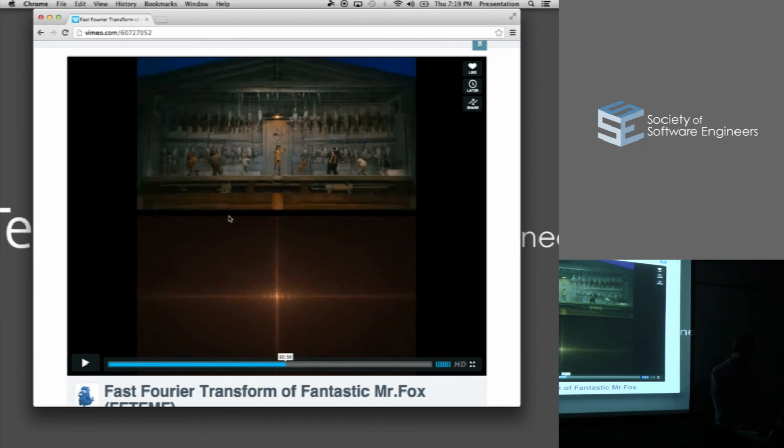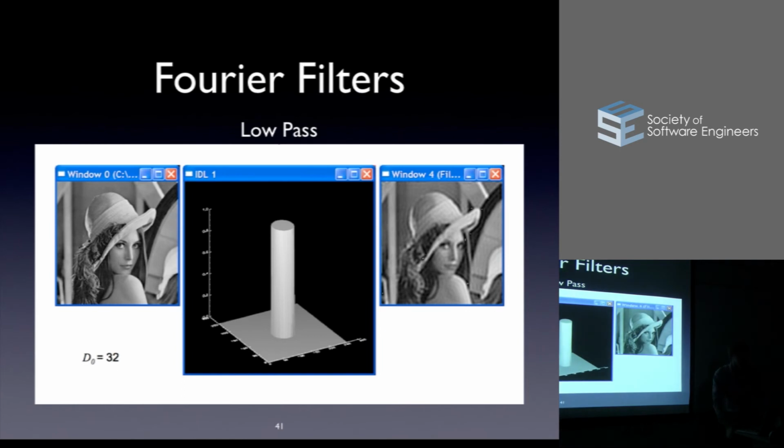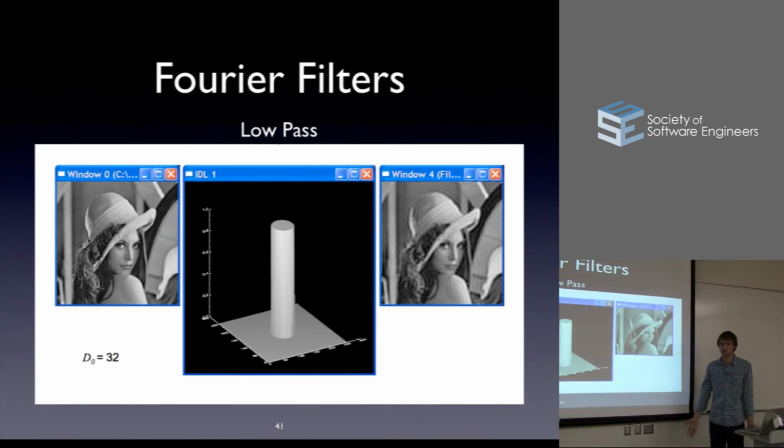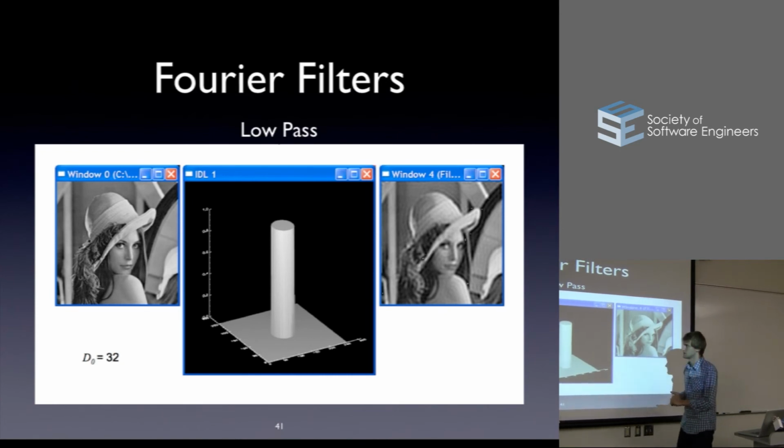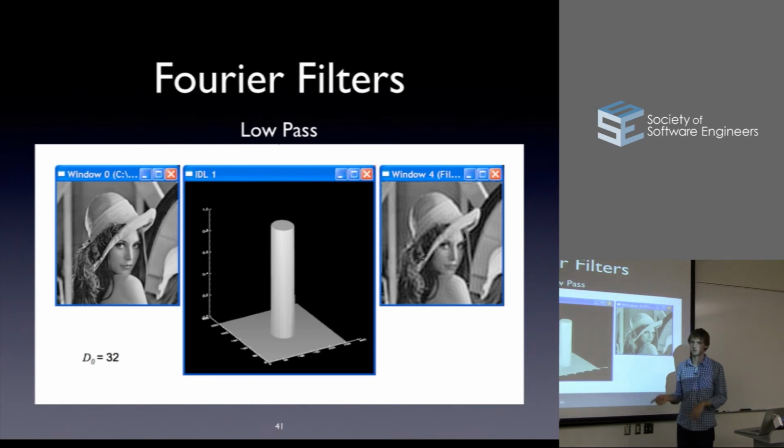Won't play the rest of that. So we can do fun things, bring the lights back up, we can do fun things in the Fourier domain. We can do faster things too, because it's largely matrix manipulation instead of a very slow loop where you go pixel by pixel, which in some cases these pictures can be absolutely immense, where if you're working in the film industry, for example, they use 8K imaging, which is approximately 32 million pixels that you have to loop over. Whereas if you can do matrix manipulation, things go much faster.